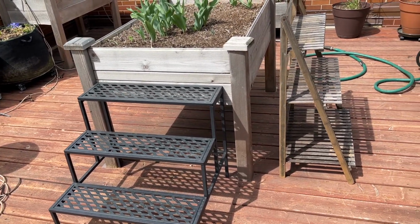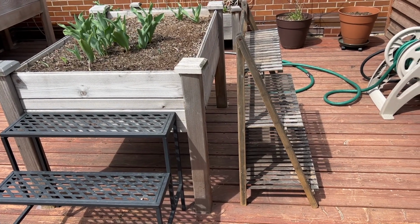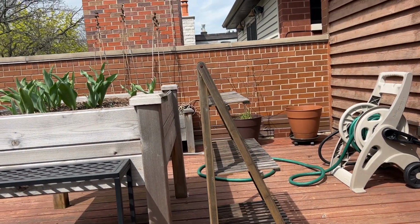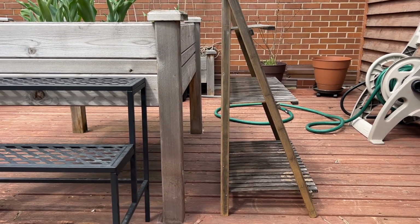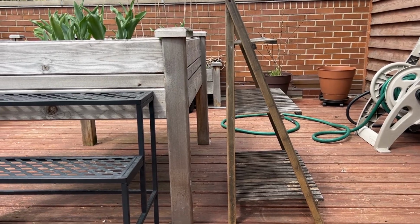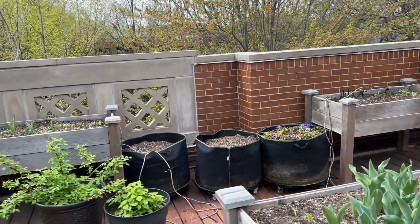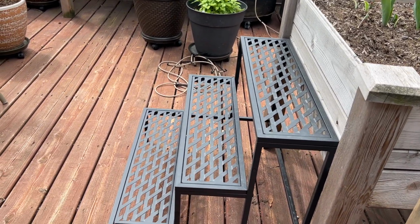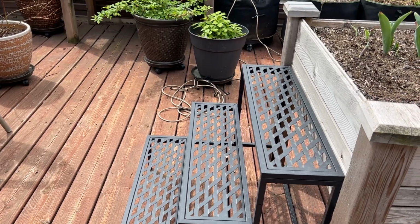Now I wanted to bring this shelving unit out because this is what I used the last 3-4 years. But you can see here, if I come down, how each shelf sits on top of the other. So anytime I had a plant that was growing up, it would hit the shelf on top, and that was just not the most efficient. So one of the main reasons I made this change was because there is nothing obstructing the top of any of these shelves. So all my herbs can grow up as tall and as large as they want.